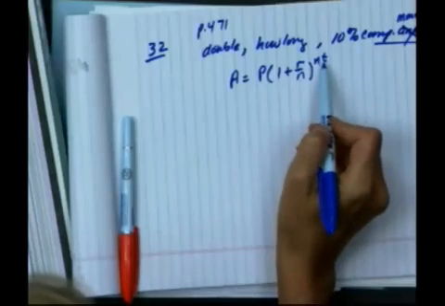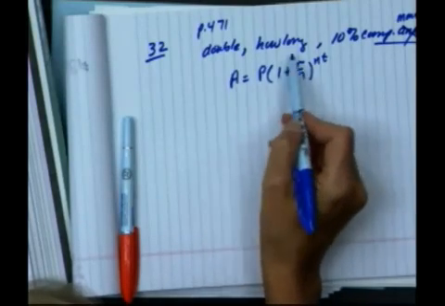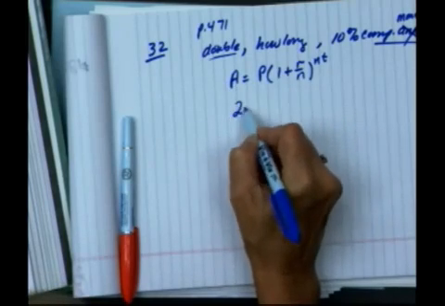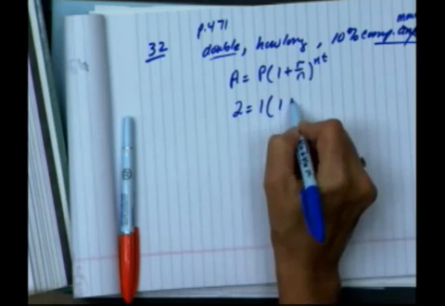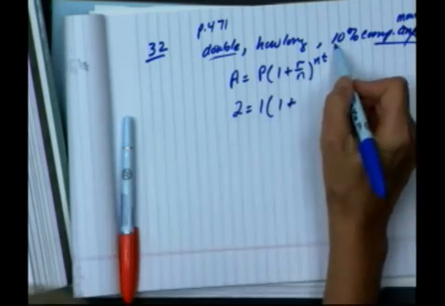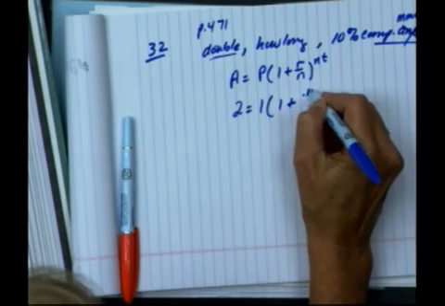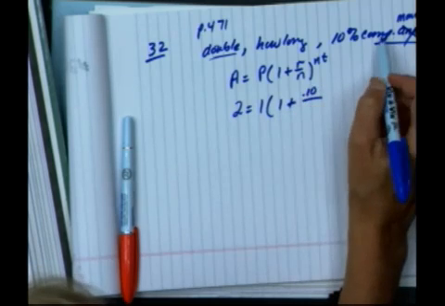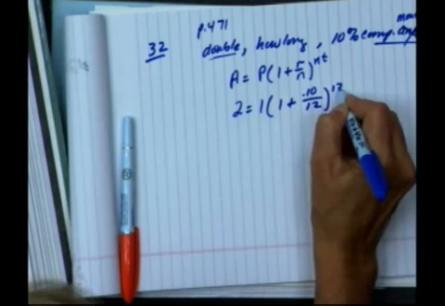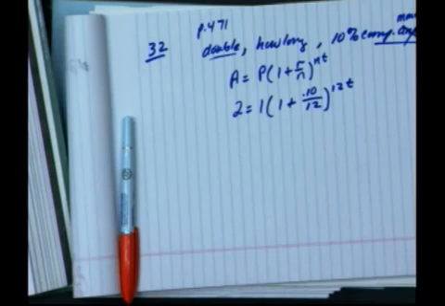All right, so we got to use this formula, and I got to go quickly on this. We're looking for how long, so that'll be t. We're doubling money. What are you going to put in here for A? Two. We'll put one for P. The rate is 10%. Rate is the name, r is the number you see named in the problem. n is the number of months in a year. Does that get you going on this problem?